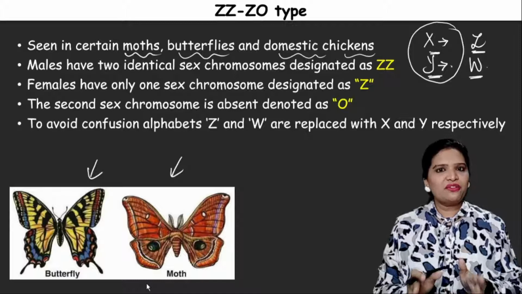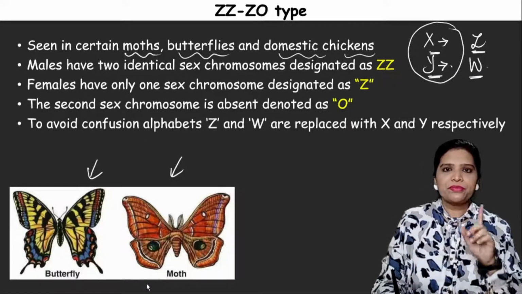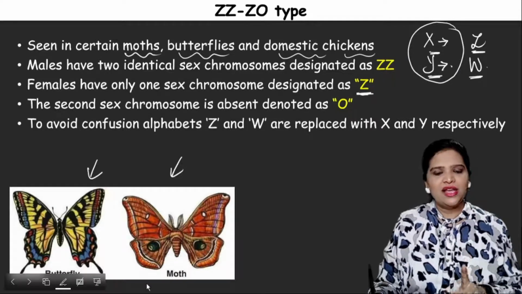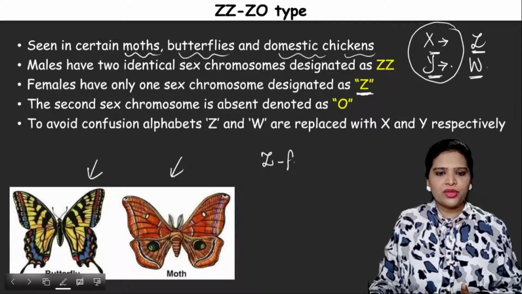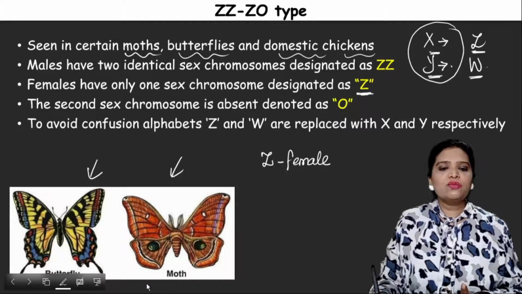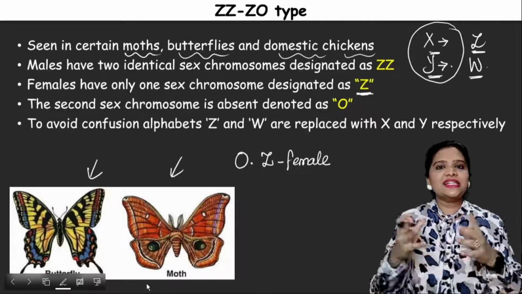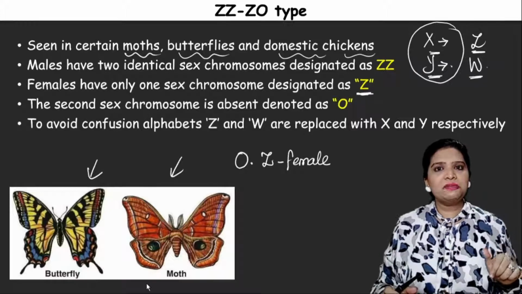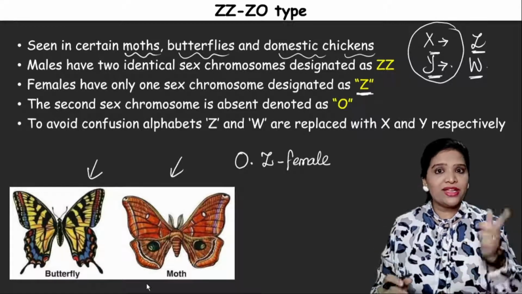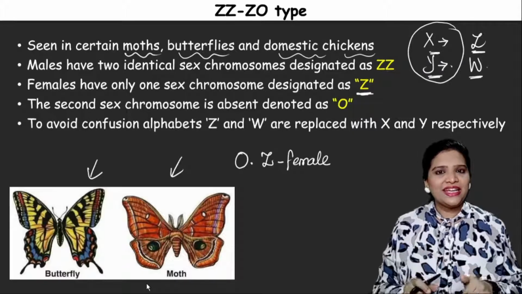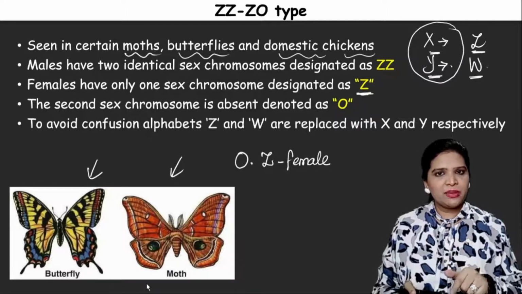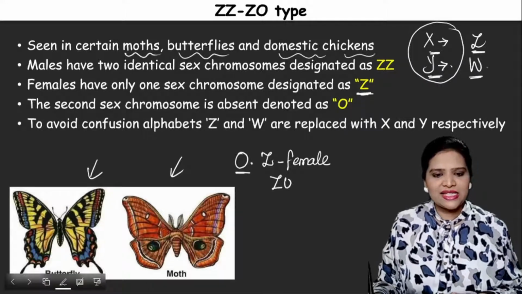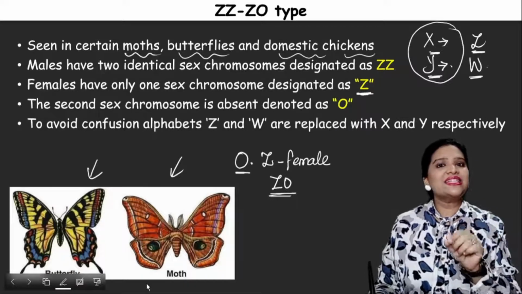In the female heterogamety ZO type, the females have one sex chromosome that we call Z. The female has only one chromosome. What about the other chromosome? The other chromosome is absent, that is 0, in the female. Previously we saw the X chromosome was present in the male and another X chromosome was absent, 0, in the male. This is just the opposite of that. Here the Z chromosome is present in the female, and the other copy of the sex chromosome is absent, that is 0. This we call Z0. If Z0 is there, this is female.